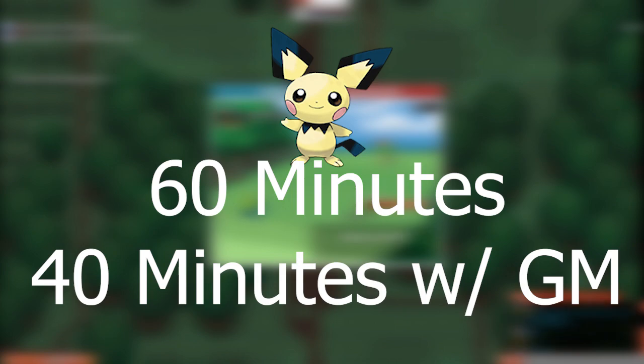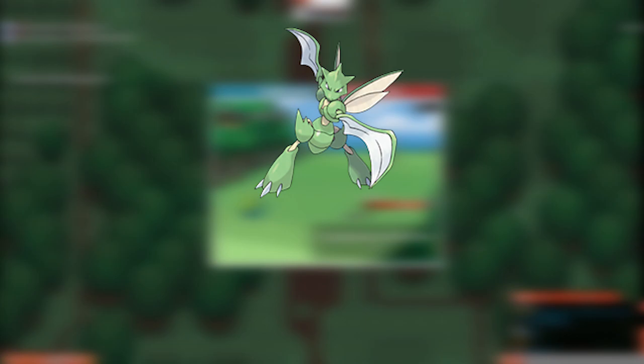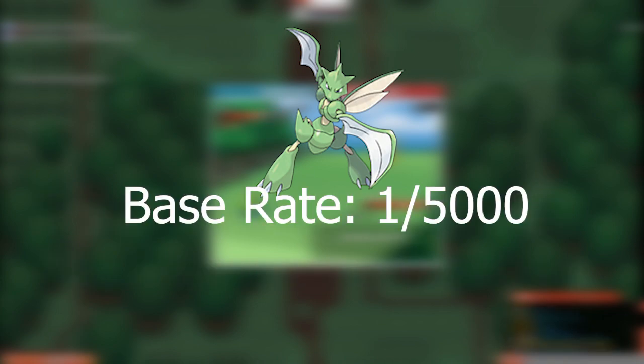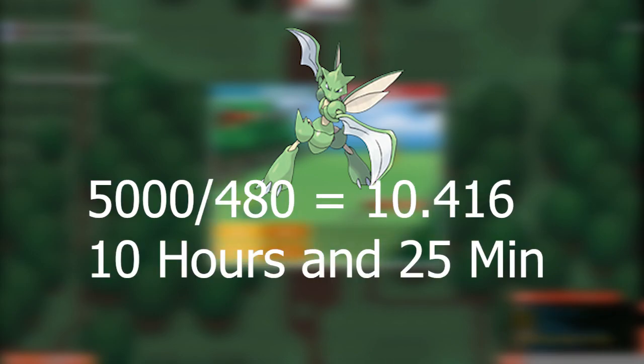How about finding Pinsir or Scyther? While walking and running away from each Pokemon encounter, again, we use the 8 encounters per minute or 480 encounters per hour. Since it takes significantly longer, I will use the hourly encounter rate. The base rate for an extremely rare Pokemon without GM membership is 1 out of 5,000. We take the 5,000 encounter rate and we divide it by 480 encounters per hour, and we reach 10.416, or about 10 hours and 25 minutes.